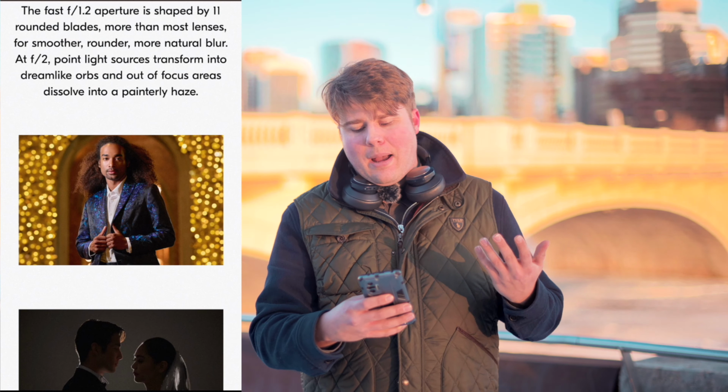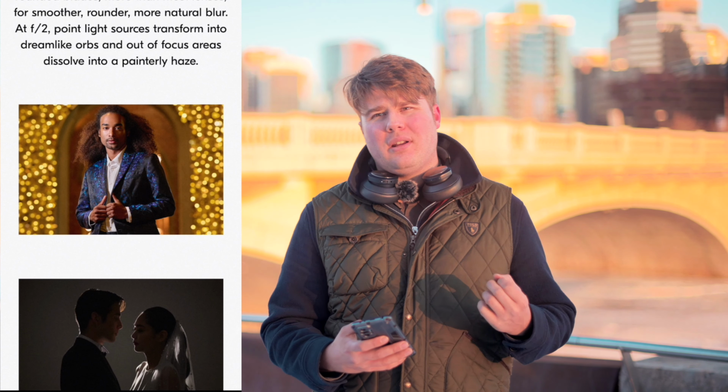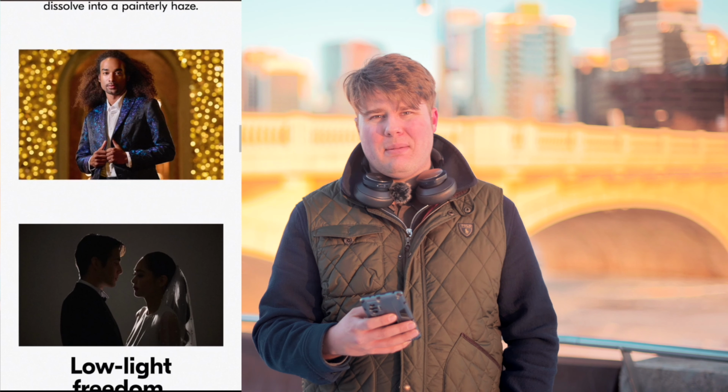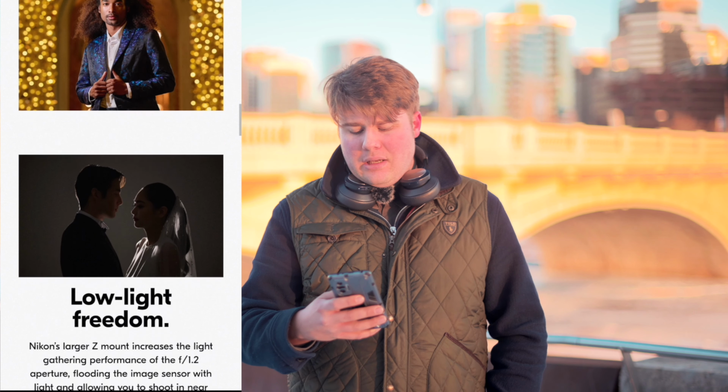Oh, great, they go into the aperture blades, and that's definitely one thing worth noting. It's got 11 aperture blades. That's a lot of aperture blades, which apparently is supposed to hold a more circular bokeh shape when taking photos and videos, so that's pretty great as well. Some people I've seen stop it down to f2. That's where you really start to see the more rounded bokeh balls, but you know, that's pretty great.